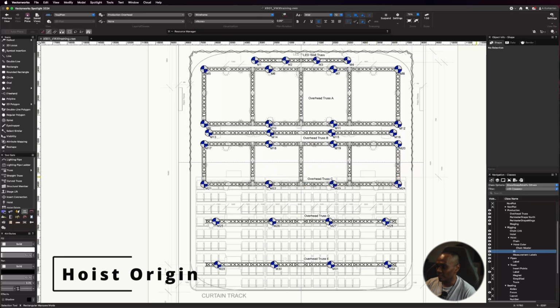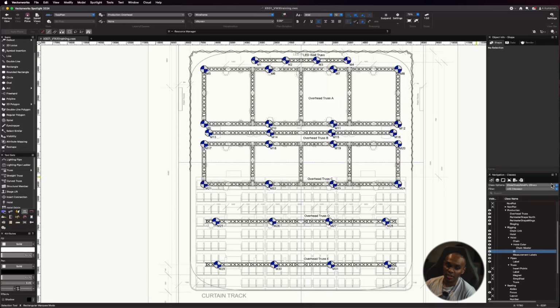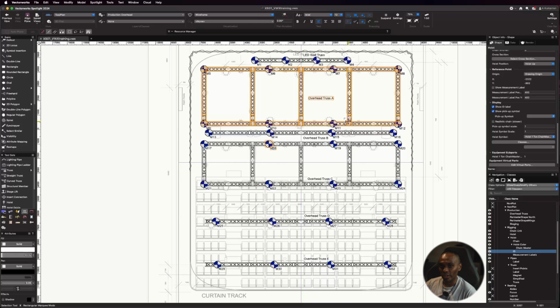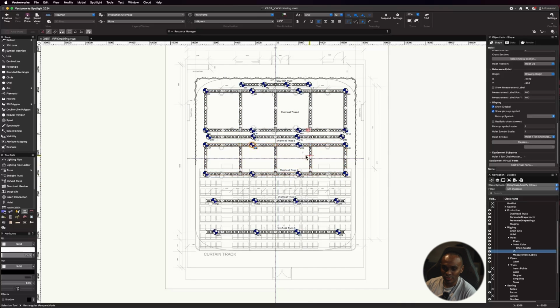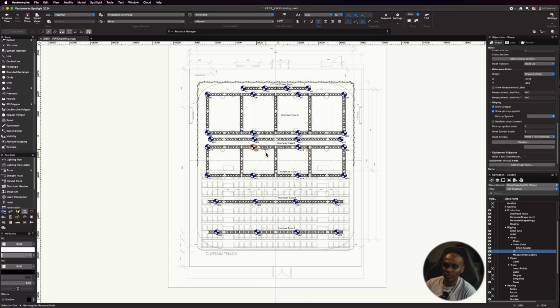Okay, the last thing we need to do is we want to assign a Hoist Origin. So what this is when you insert in a hoist into Vectorworks, it will take the drawing origin to be the center point of your drawing, which is the 0, 0, 0 of the drawing. But because it's a venue drawing, your 0, 0, 0 might not necessarily mean anything very significant. So in order to make it make more sense for us, we try to map a drawing origin to a significant spot within the venue itself.